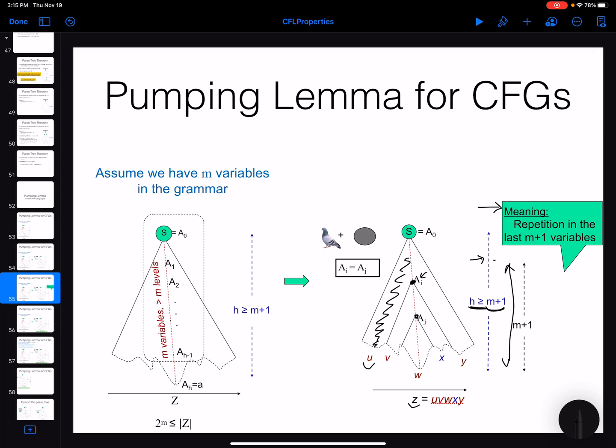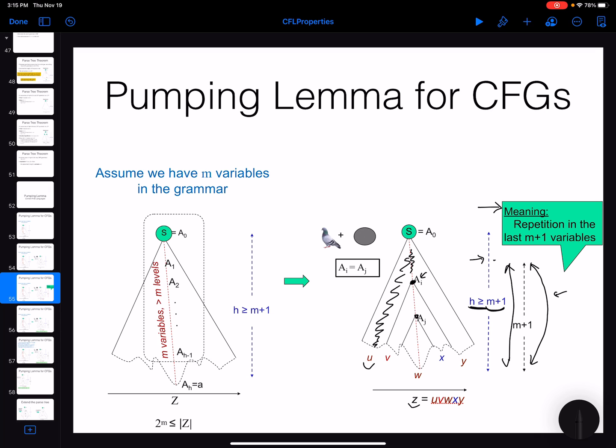And be careful, a couple of other variables might be repeated as well. I only care about those two variables, and I can make sure that there will definitely be at least one repetition in the last m plus 1. So I'm just caring about this part. You can have more repetitions here; I don't care about them.